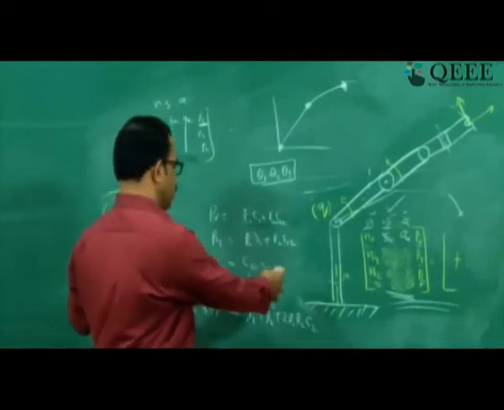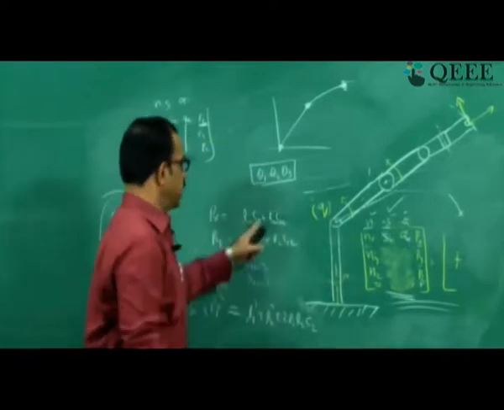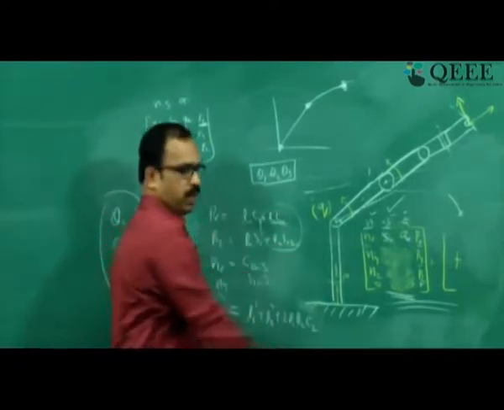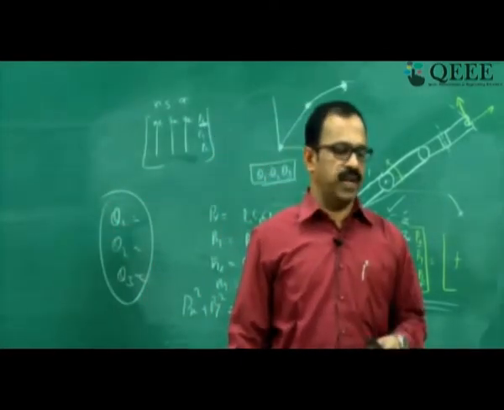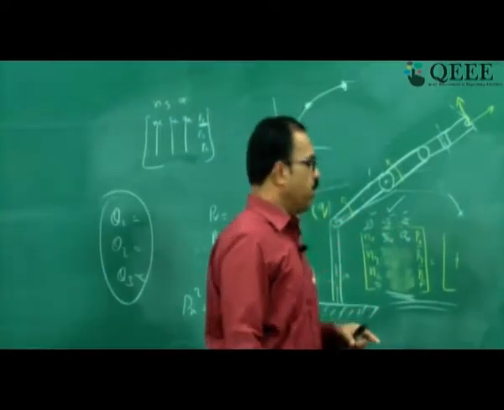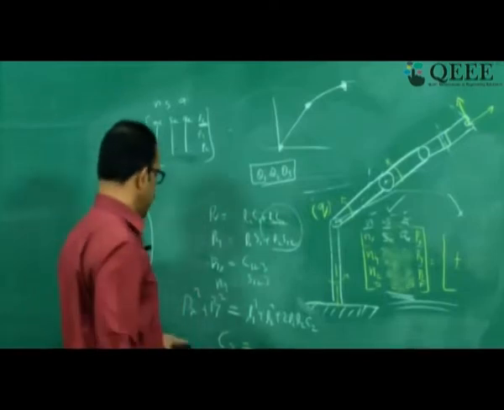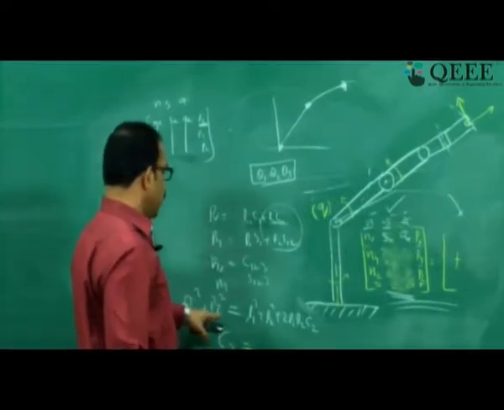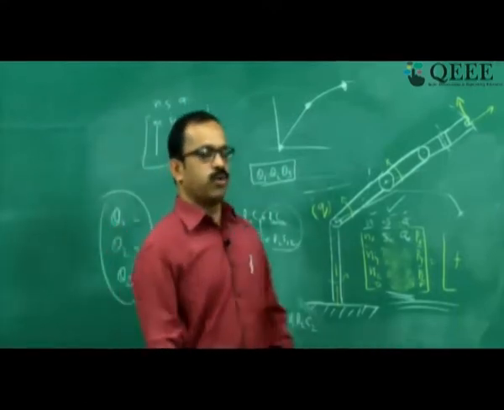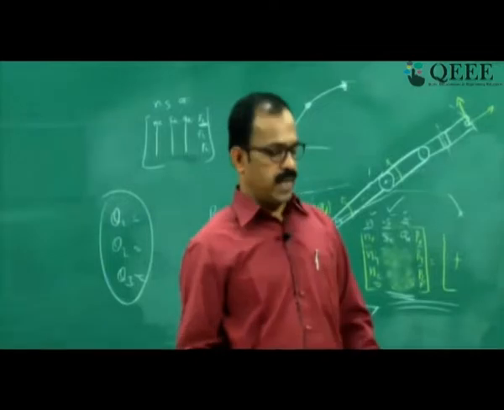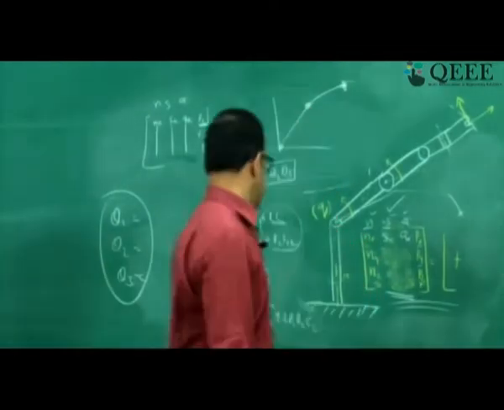So L1 into C1 square plus S1 square plus L2 into L2 square into C1 square plus S1 square. And if you do this, you will be able to get this as Px square plus Py square is equal to L1 square plus L2 square plus 2 L1 L2 C2. Now C2 can be obtained from here, because cos theta 2 can be obtained from here as Px square plus Py square minus L1 square plus L2 square divided by 2 L1 L2. So you will be able to get it as Px square plus Py square minus L1 square plus L2 square divided by 2 L1 L2 will be C2.